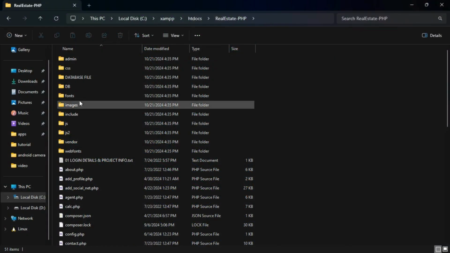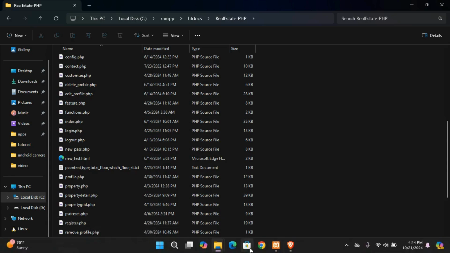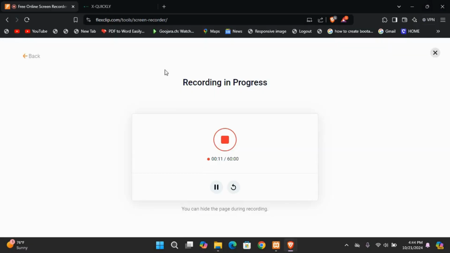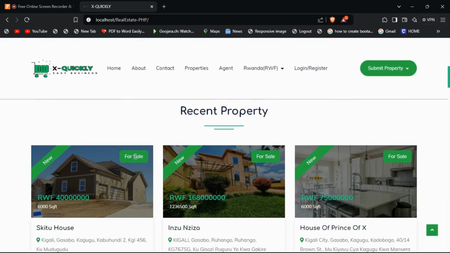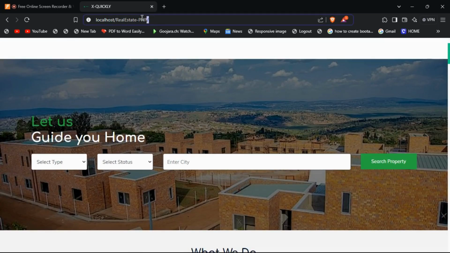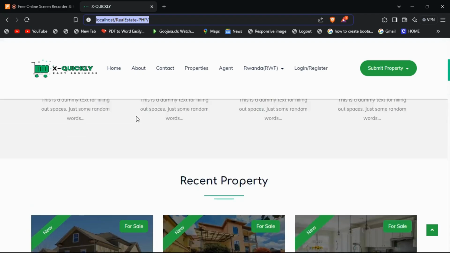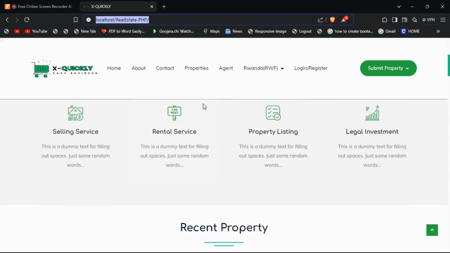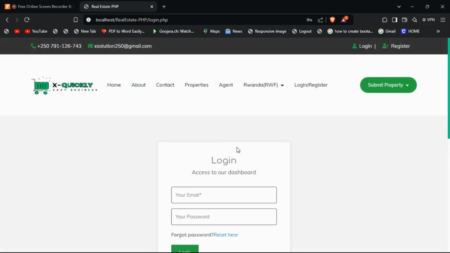Before we dive into the setup, let me introduce the project we'll be working with. This is a PHP website connected to a XAMPP database, which we'll use to demonstrate the entire process of hosting a local site using Ngrok. Make sure you have your own PHP project ready, along with a XAMPP server configured for your database. If you don't have one yet, don't worry, XAMPP is free to download, and you can easily set up a local server for your PHP applications. This will be crucial for following along with the rest of the tutorial. Now that we have everything ready, let's get started with the steps to host it using Ngrok.